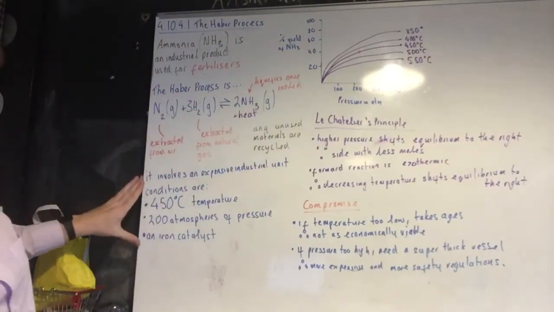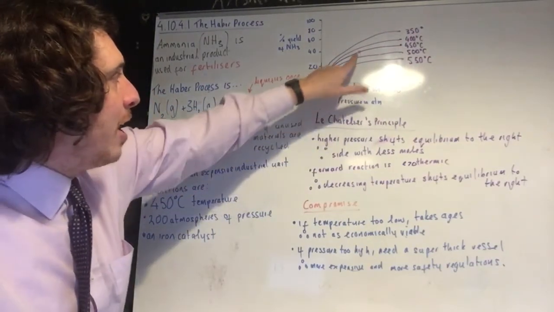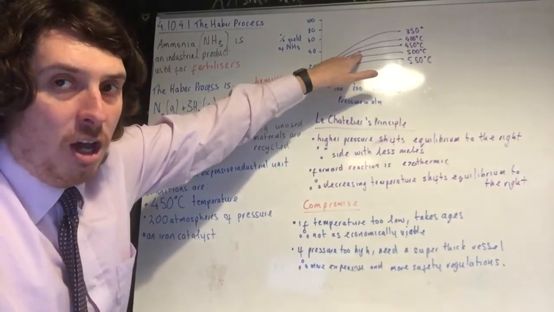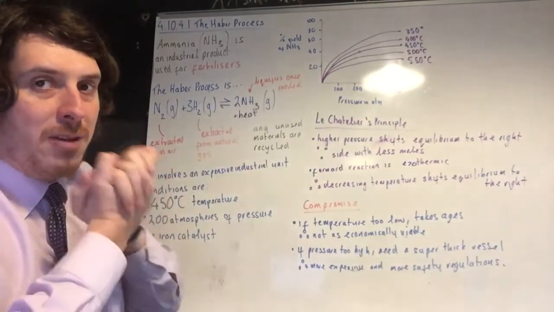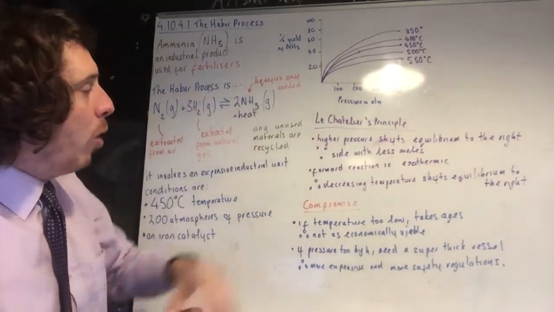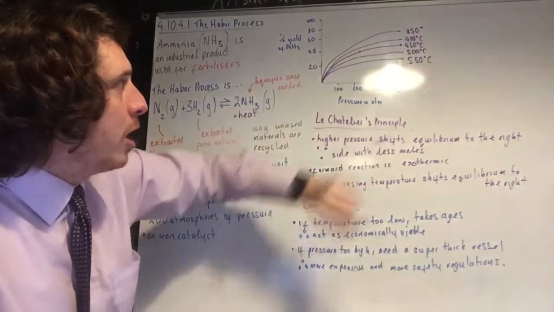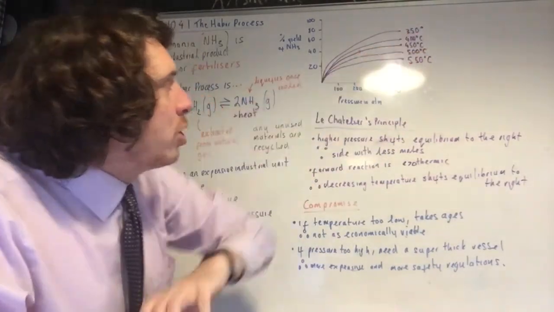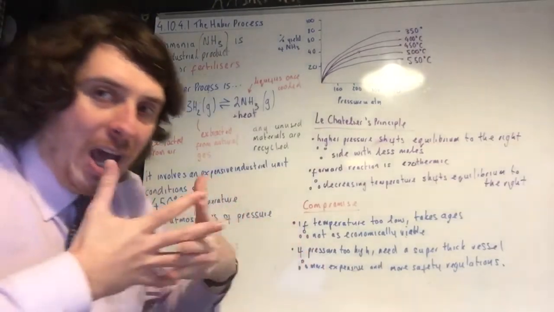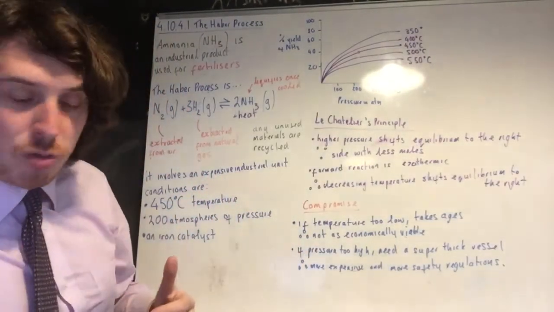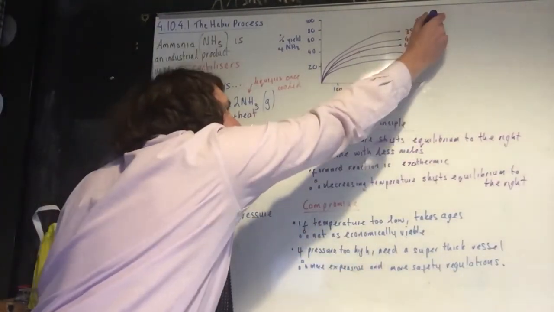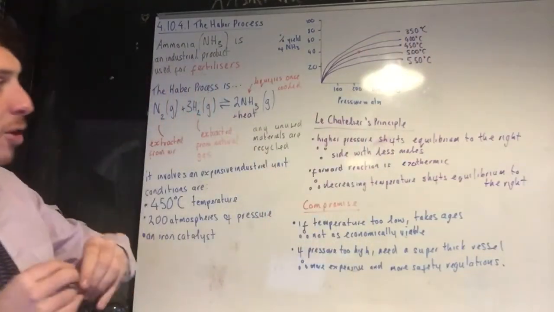If we have a look at the conditions used, then we can see that our yield is there on our graph. Now some of you will be thinking, why don't we whack up the pressure to 400 and why don't we lower the temperature to 350? There are big reasons why, and I've just triggered myself because I haven't put a C on there. I apologise if I triggered anybody else.